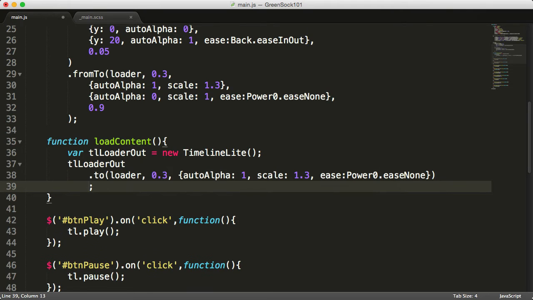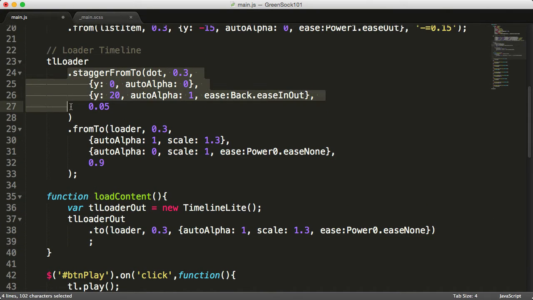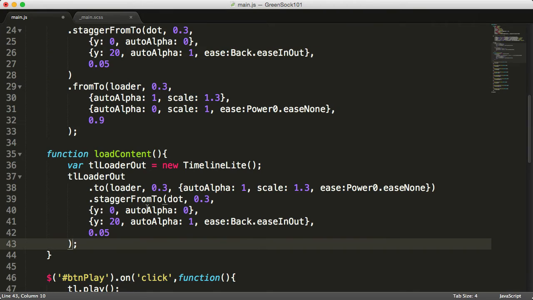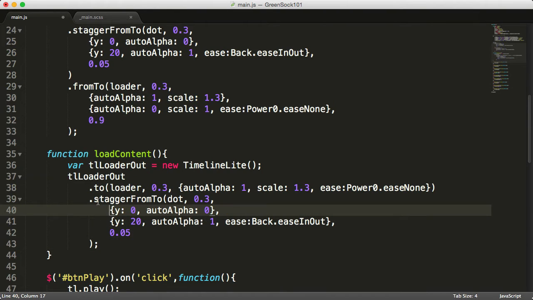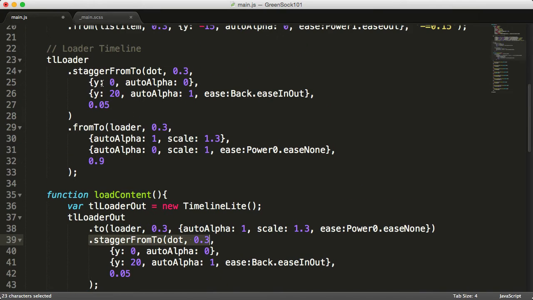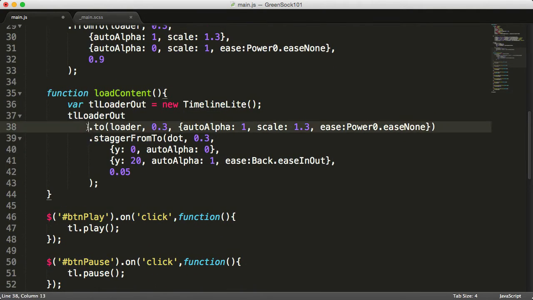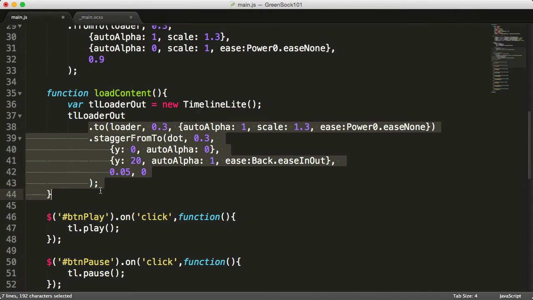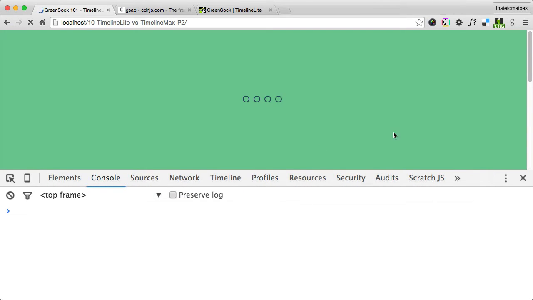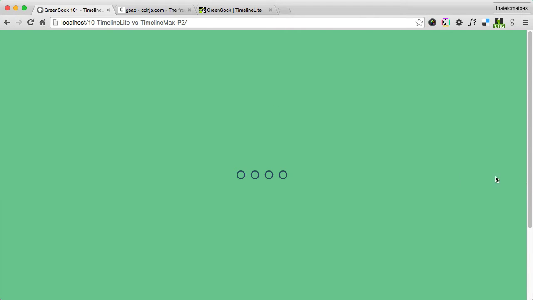And we'll continue. After that, we want to stagger the dots, okay? So we can actually borrow it from the loader itself. We want to fade them in the same fashion as during the loading animation. So we're borrowing the stagger tween from the loader, tlLoader timeline, okay? The only difference here is that we want these two tweens to happen at the same time, which means we can use the zero absolute position and run them at the same time. If we run this in a browser, we should see after the couple of repeats, the loader stays where we want it. Now we can close the dev tools. We won't need it anymore.